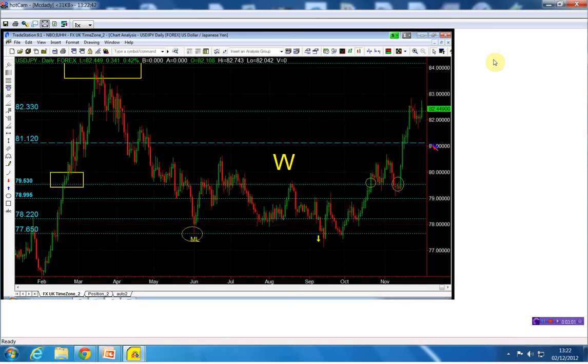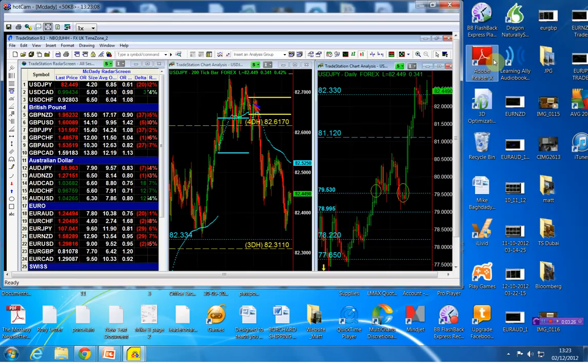So having said that, this gives our trade on the short side. If we're going to sell it, the short trade is easy. If it trades below the 82.33, which is our structural point, this is where we're going to take it short. Otherwise, we're going to be buying it because the yen is weak, so we want to be long the dollar yen, and we're going to find a place to buy it from the intraday. But our sell signal is easy. We're only going to sell it below the 82.33.